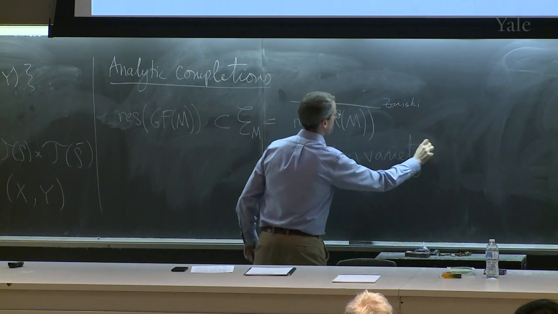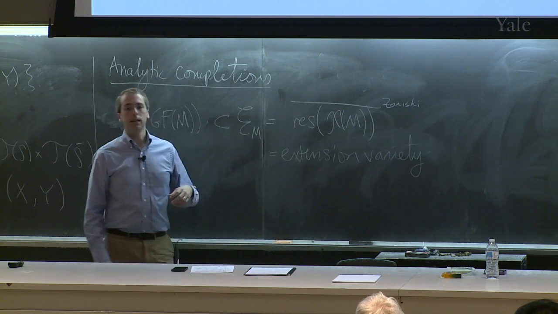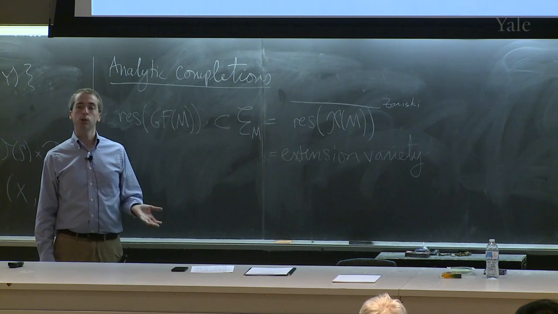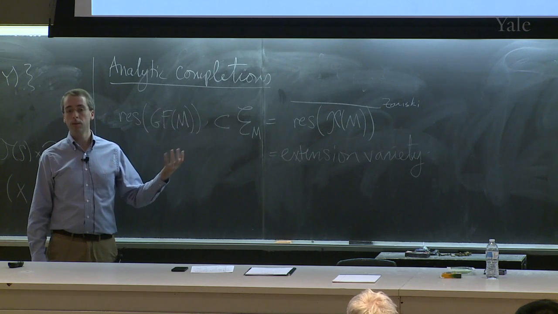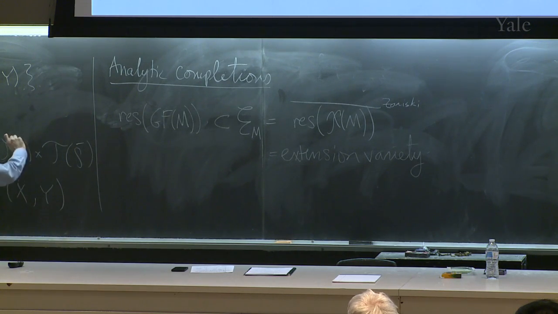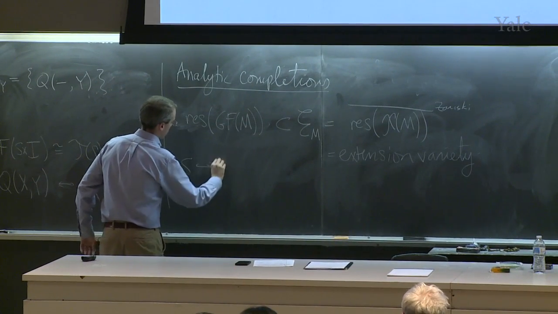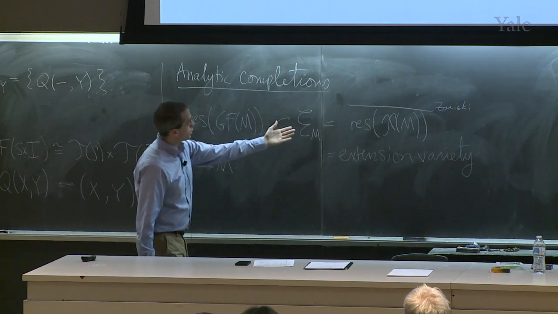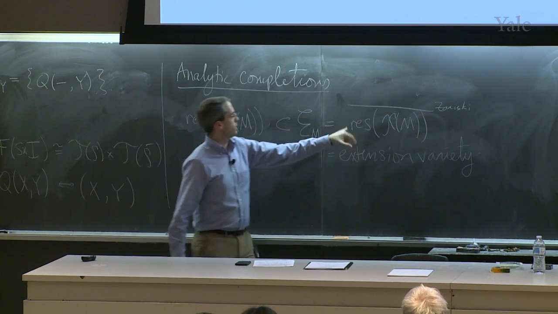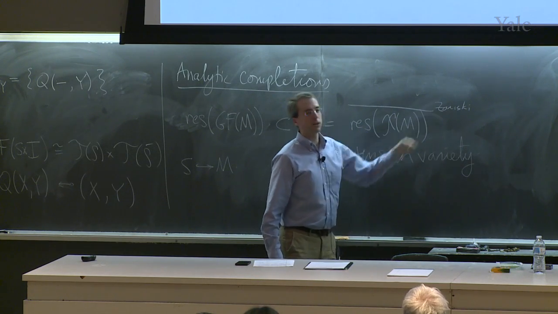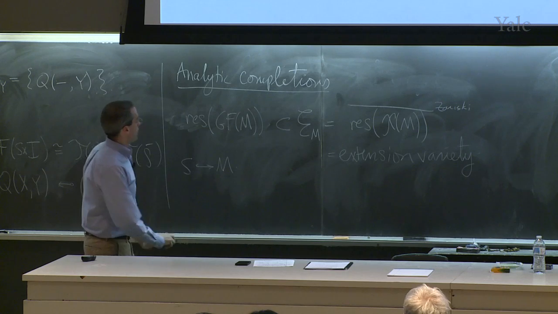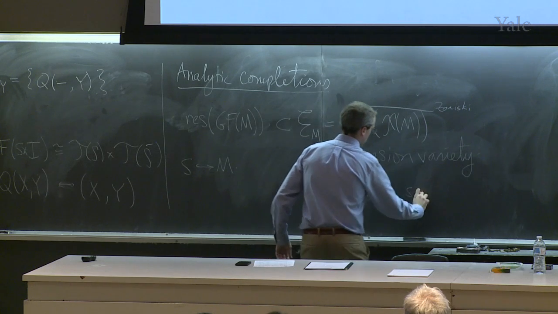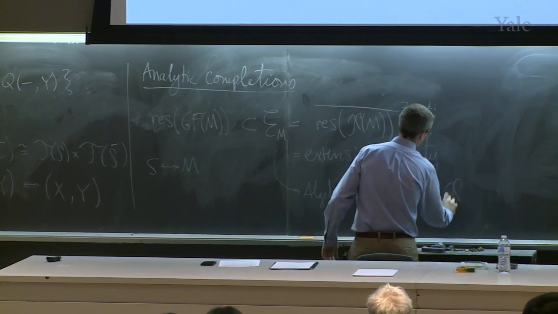So we call this the extension variety because it reflects a property that a representation of a surface group may or may not have. If you have a representation of the surface group, it might be possible to extend that to a representation of this three-manifold group that's compatible with the inclusion of S as the boundary of M. Right? So you have a representation defined here. Can you extend it to the full fundamental group of M? If you can, then you're in the extension variety. And it's possible you might be in the extension variety even if you're not of that form, but you're a limit of things of that form. So that's EM. EM is an algebraic subvariety of the character variety of S.